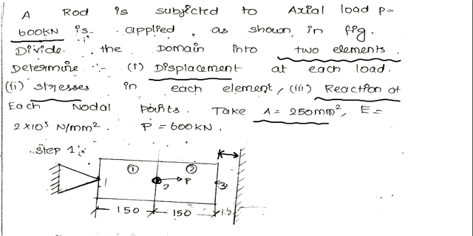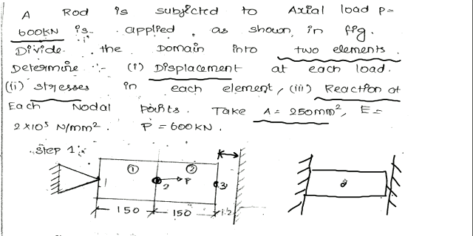So what you have to understand first. Okay, and on the left side another support is given. So it is basically one uniform bar like this. Okay, and both ends are fixed. Okay, and the load is applied somewhere here. I can say that it is at the midpoint because the total length of the bar is 300 and the load is applied at the middle point. Okay, here.